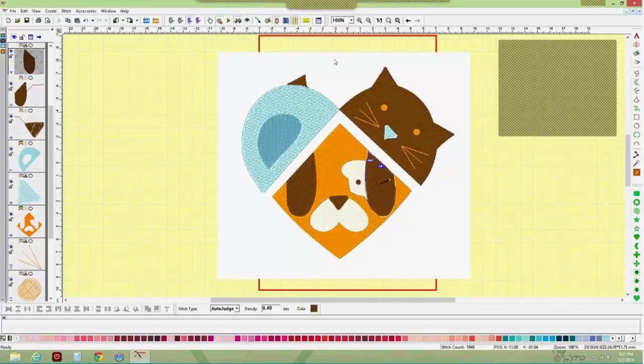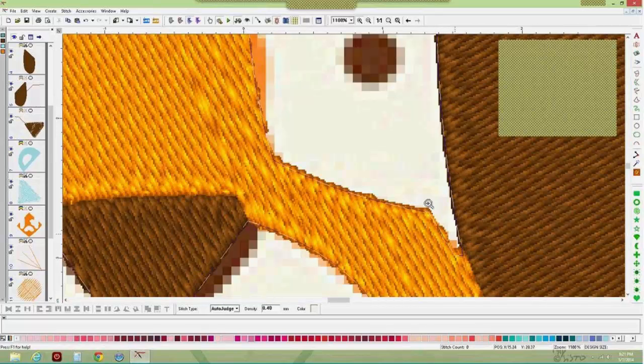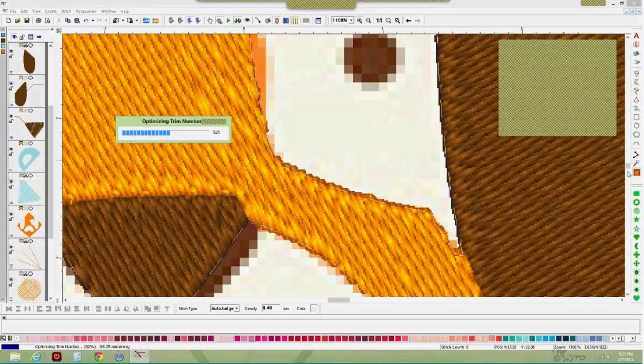Okay, now, I didn't generate this background section here, so I can right-click on it, Control-Delete, and get rid of it. But these sections here, we need to generate. And I can just right-click on them, and I might want to reshape this a little bit. Let me zoom in. See where that is, that little funny piece? I might want to reshape that. But for right now, I'm just going to say, okay, just make those sections.